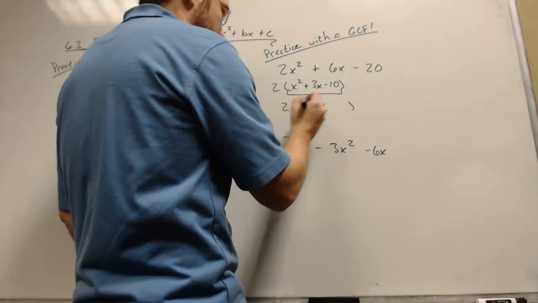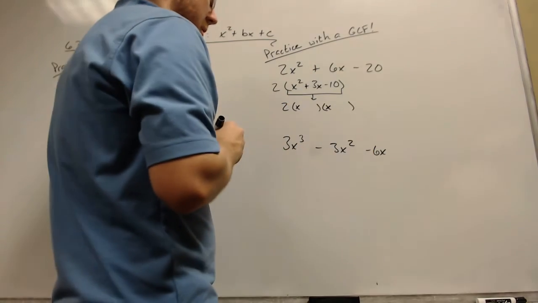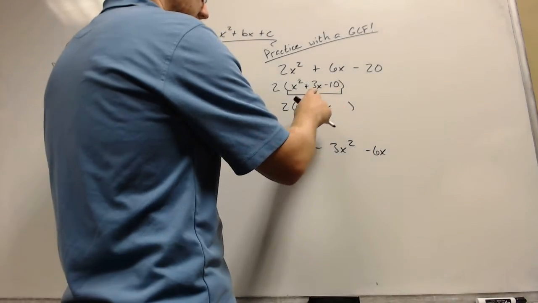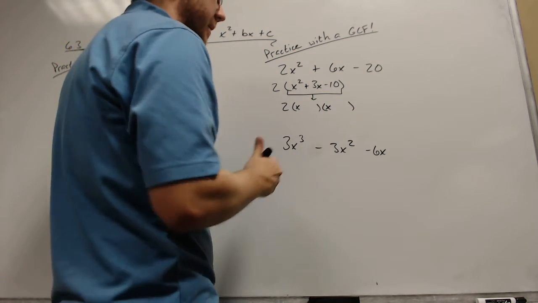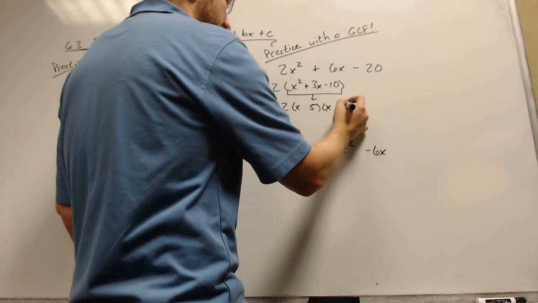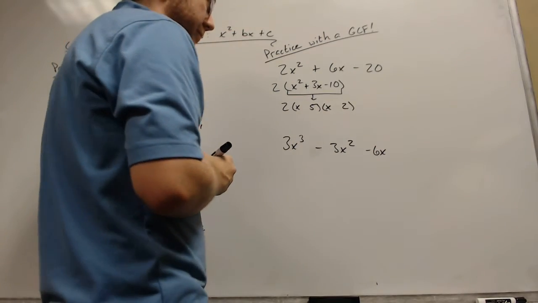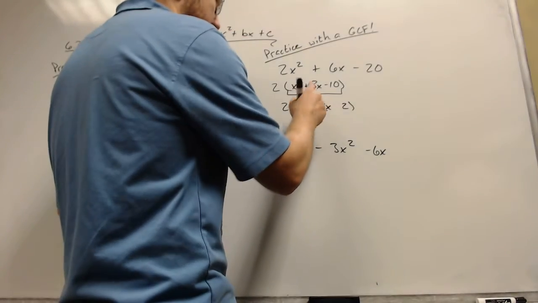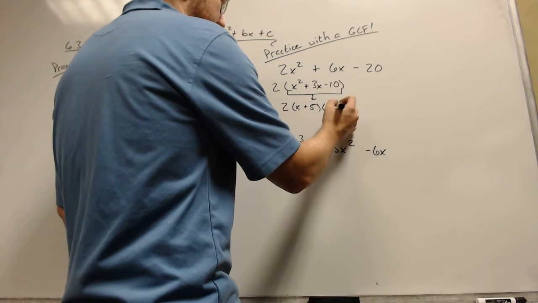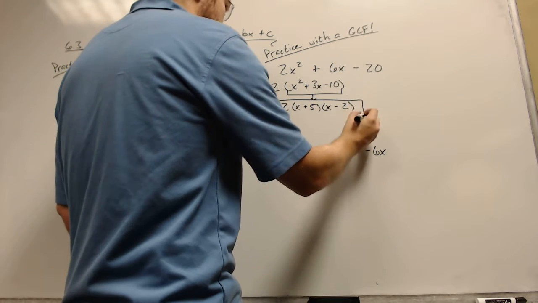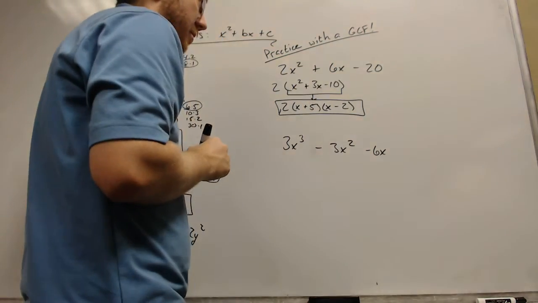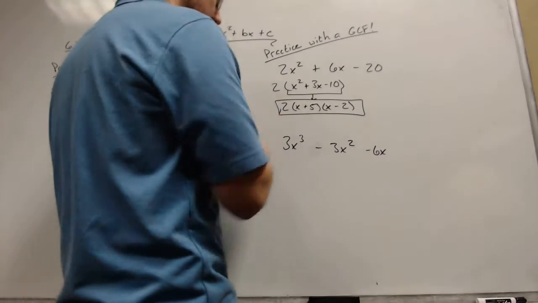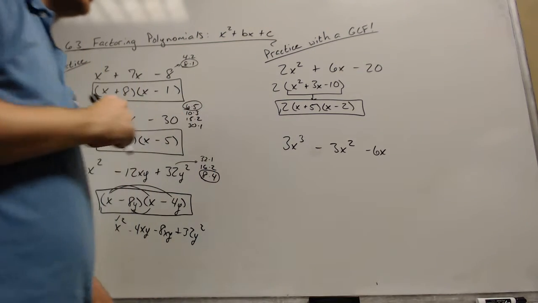So this would be x and x. Okay, 2 numbers that multiply to 10 that can add up to 3. Not many options. Hopefully you came up with 5 and 2. And if they wanted to add up to a positive 3, we would need a positive 5 and a positive 2. So all 3 of these things, when multiplied together, would get us back to our original problem. So the 2 is necessary to keep. We're just breaking it into smaller pieces.